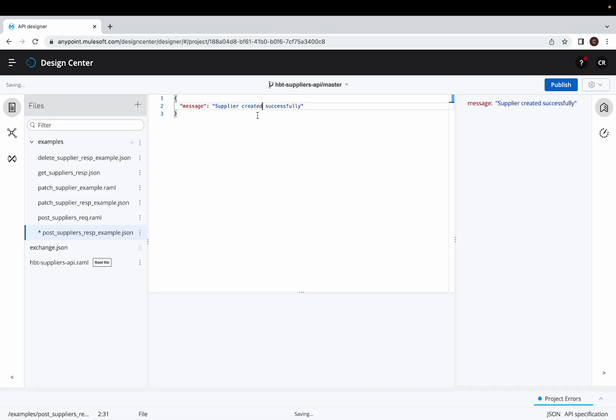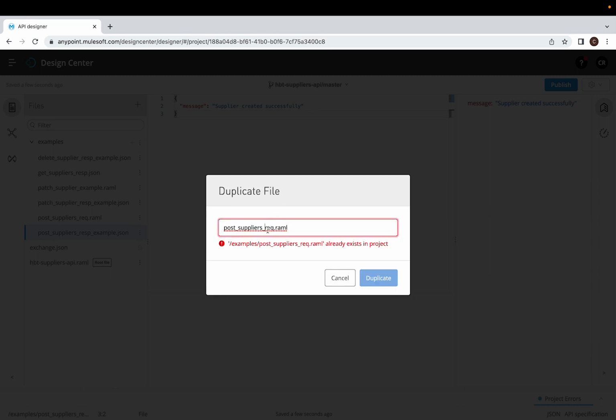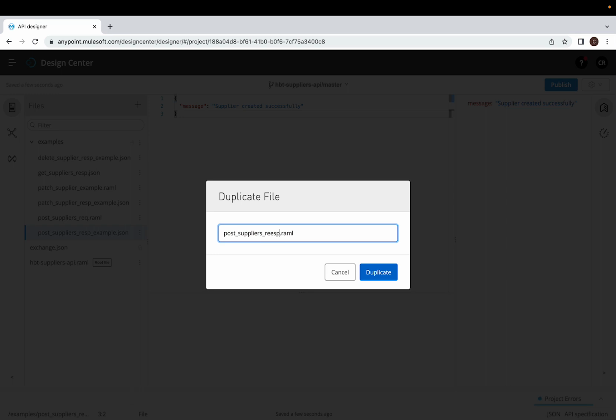If you want to create a named example, you can create that named example also. So we will just have a difference for that. I'm going to create a new file from the RAML. Post suppliers response.raml.